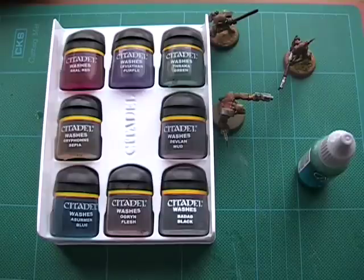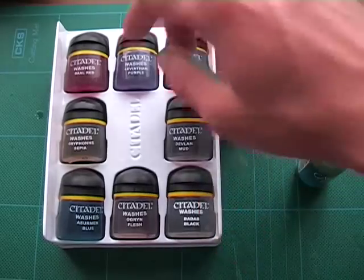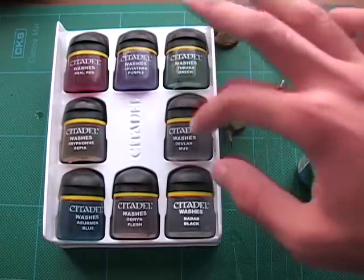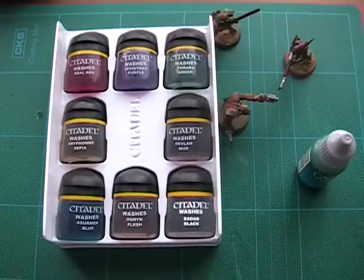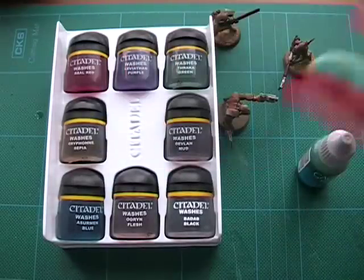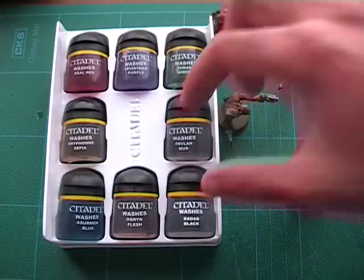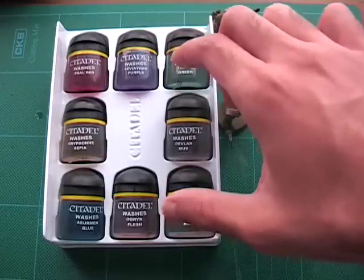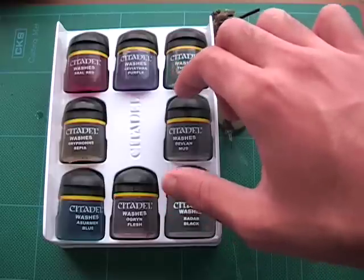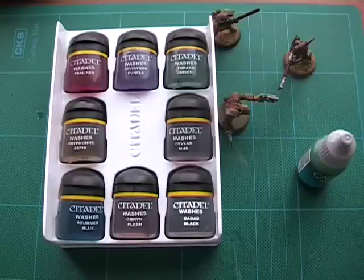And Games Workshop have catered the colors to most of the common ones. So you get green, purple, red, spear, mud, black, flesh, blue. So most of the colors have been covered here. There's nothing to stop you from mixing two colors, three colors, and making your own. You can mix them up and spray them, if you have a spray gun, the Citadel spray gun, or those things to spray with.